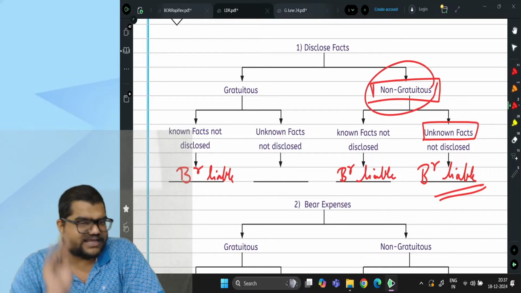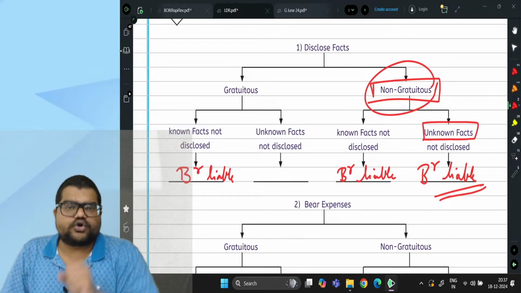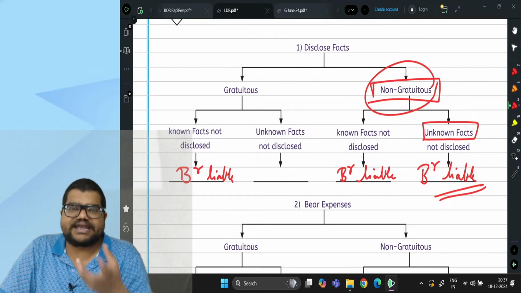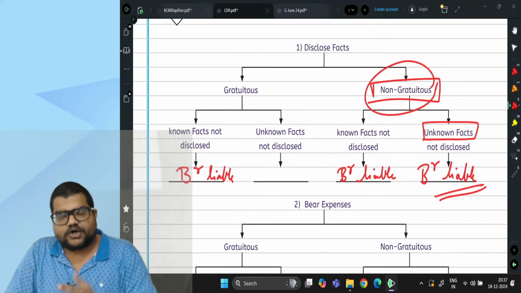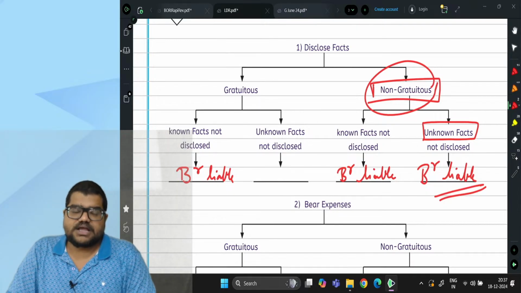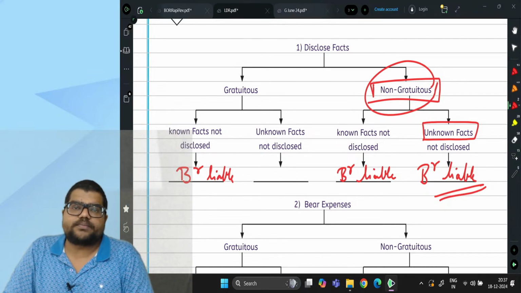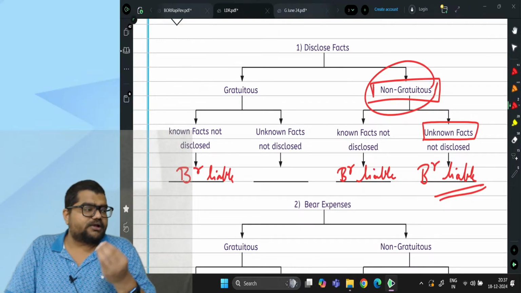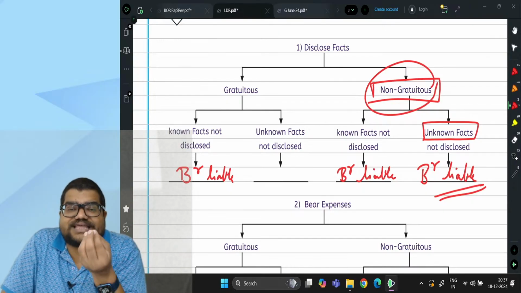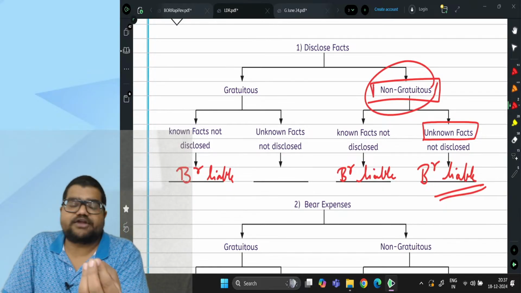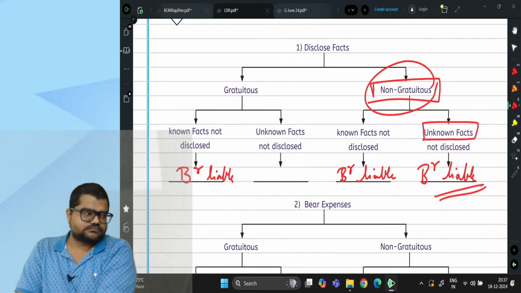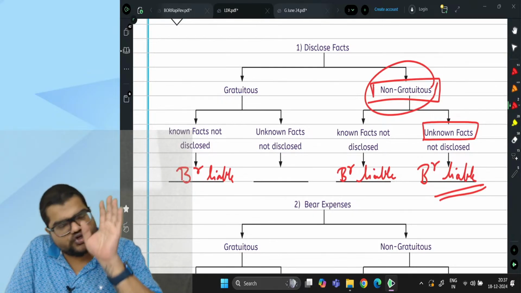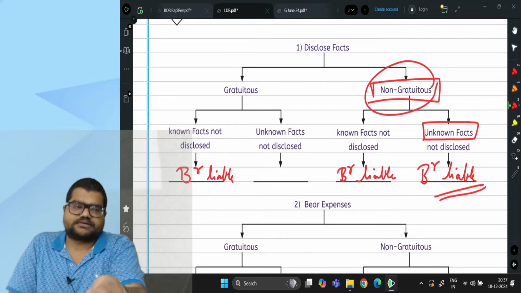It is non-gratuitous. Take an example. I go to Zoom car rentals. Okay, I go to a shop which is of car rentals and I pay them money to hire a car for 1 week. Now, even if the car rental doesn't know that their car is defective, they are still liable because I am paying you money for this thing only, that you hand over to me a proper car. So even if you don't know that the car is defective, you will be liable because I am paying you for it.